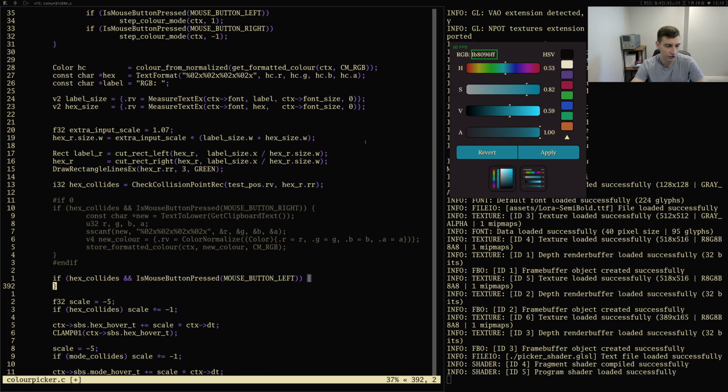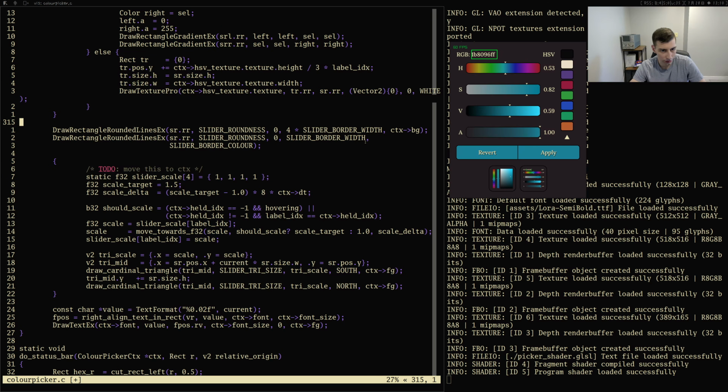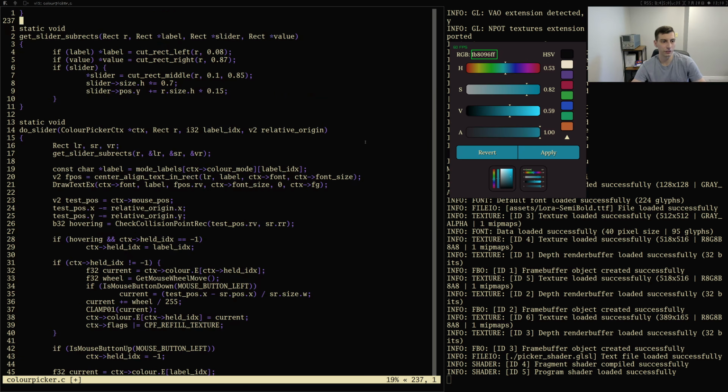Let's have a different function that's going to be do text input. Let's put a mark here. I'm going to go out and find some place to put a do text input. It needs to be above all the slider stuff. So here's fine.